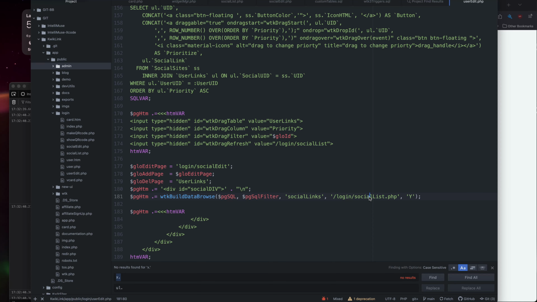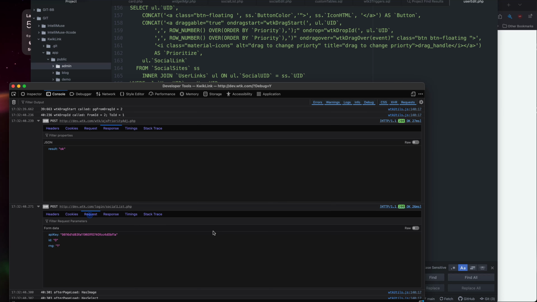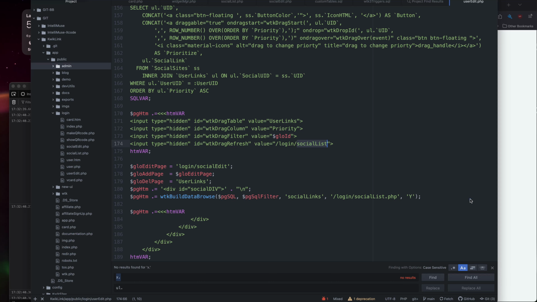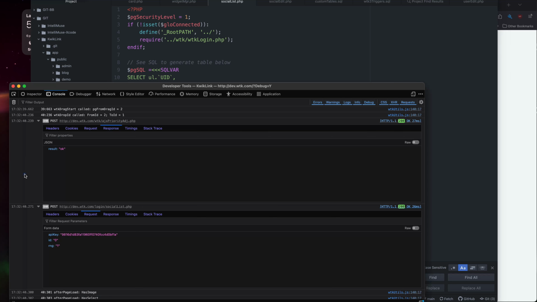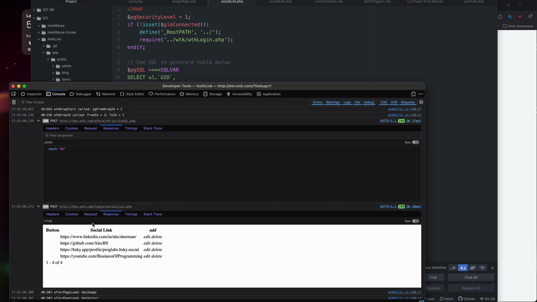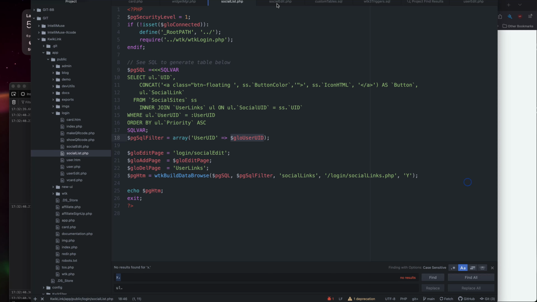So it called this correctly, and when it called it, it passed in the ID correctly, range 1. Now let's see the social list here, and this is going on UserUID, which is appropriate also because it will know based on who's logged in what the UserUID is, so it should fill this. So this is working fine, as we already know, because we can see the results. The question is, why didn't it refill the link?